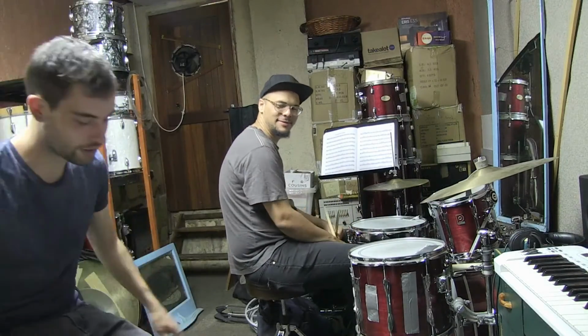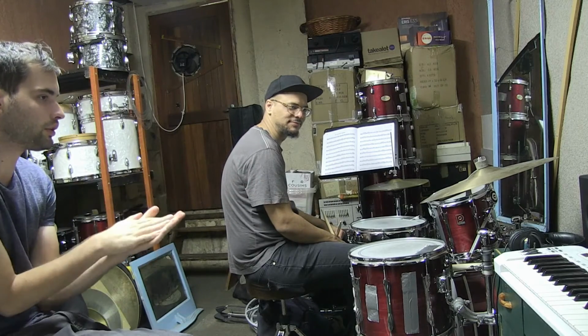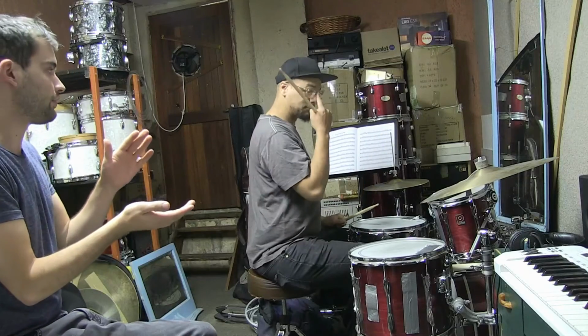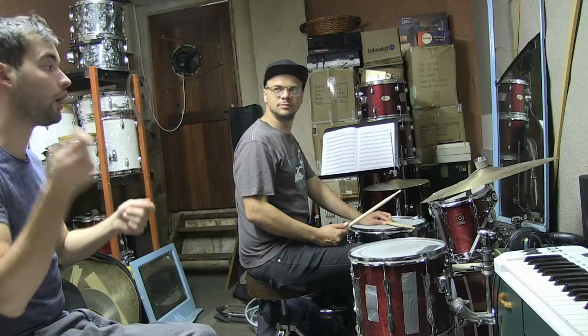Don't play anything for now. So the left hand, we've gotten the left hand to be able to play with the chord notes. So we just listen to this as if it is on the chord notes, like beginner. So our left hand can do this: 1, 2, 3, while we play the right cymbal.